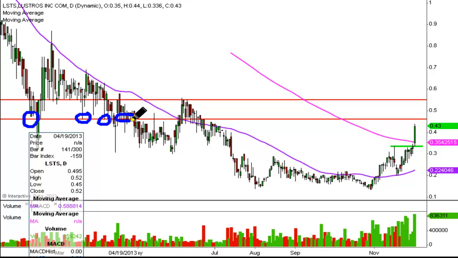Then you can see a little batch here of a bunch of times where it was support, and when the price did drop below it, it acted as resistance right there. When the price did get above it, you can see it shot up. However, when it fell below it, it turned right back into resistance there. So this level right there at 46 cents is going to be the next big battleground for the bulls. Obviously, with a close at 43 cents, not very far off. So this battle could be taking place as soon as tomorrow. That wouldn't be unrealistic at all to think.